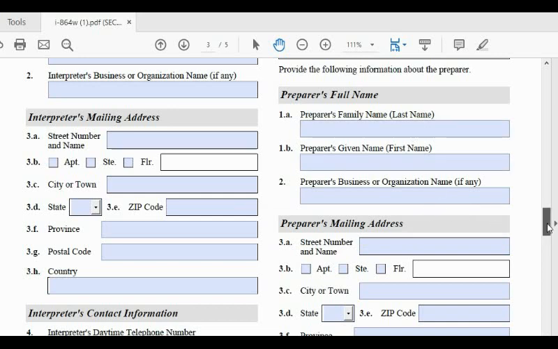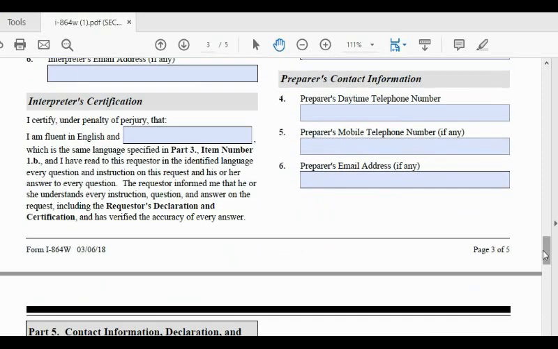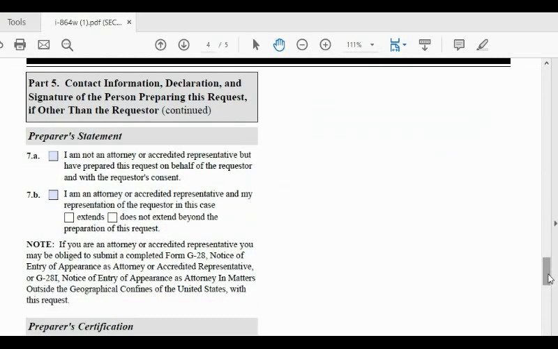You put the preparer mailing address from 3A to 3H. And then the preparer contact information: phone number, cell phone number, and email, if there is one. And then from there, if the preparer, the person who helps you fill up the form, is not an attorney, they're going to check this box.